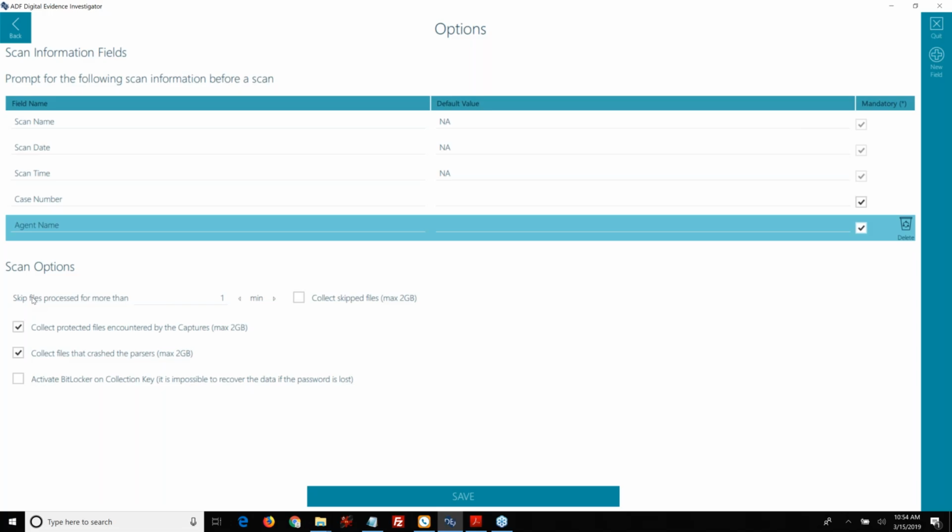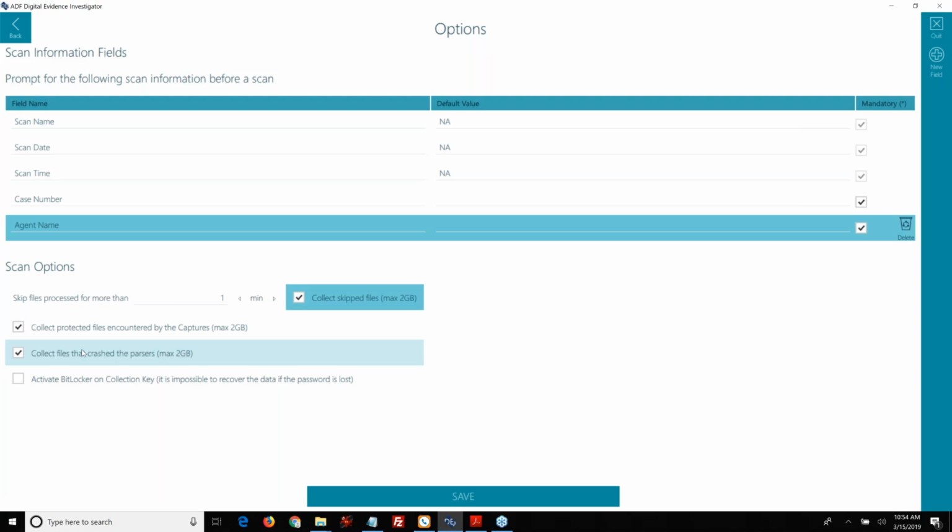Every tool does it. What this little option here does is it says, hey, if it hits a file and it can't understand it, if it's choking on it, after a minute, skip that file, but you can also collect it. So you'll know exactly what it choked on. We can collect any password files it encounters as it's going through. It comes across a zip. The zip is password protected. It will collect that up to a size of 2 gigs. And also anything that our parsers didn't understand. That's kind of going along the lines with the skip. But if it came across a file, didn't understand what it was, you can ask it to collect that as well.